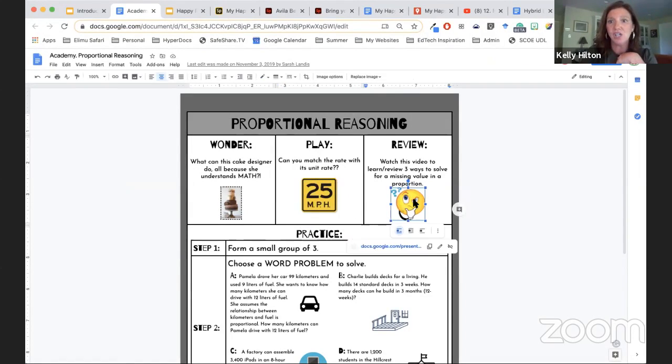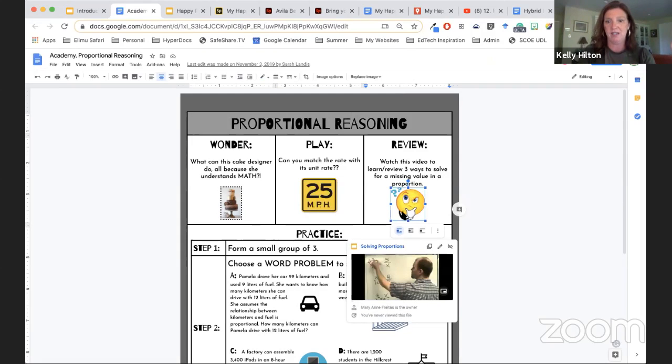And then we move into the direct instruction. And this is a lesson that the teacher taught herself and recorded. But also you could put that video on your HyperDoc if you record yourself teaching, or you can find another teacher directly teaching the lesson. And if you watch this video, it shows exactly three different ways to solve for proportional reasoning in math. And it was specific to this lesson. So this is the Explore and the Explain, just these top three rows.